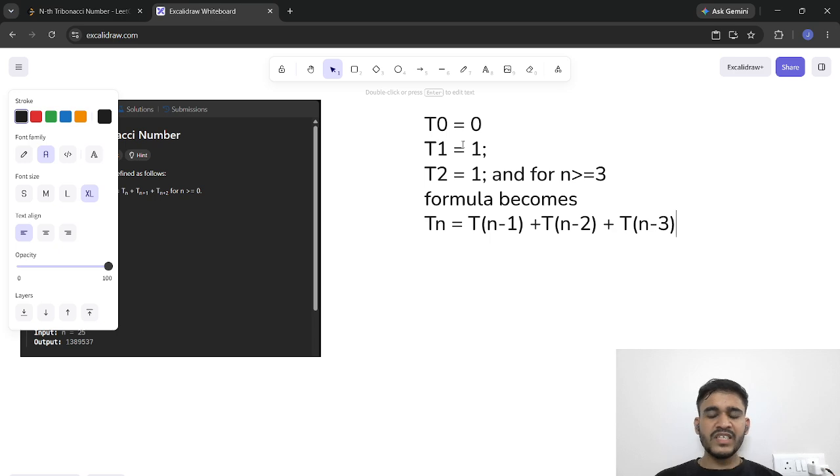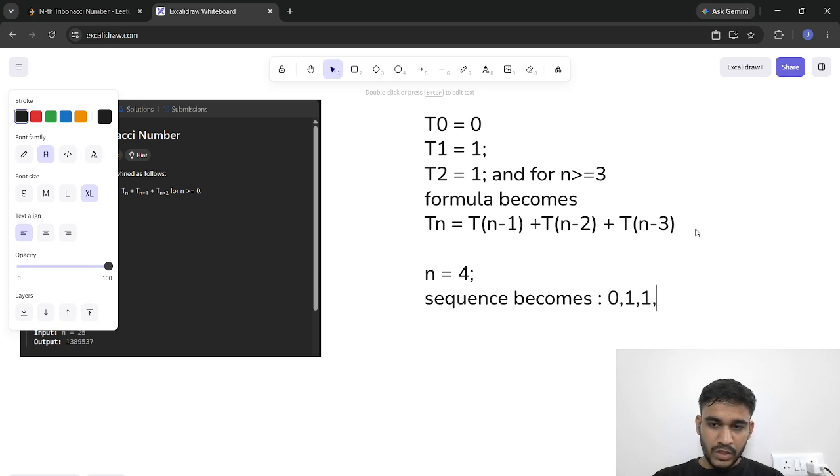So let's understand with an example. Suppose n is equal to 4, then the sequence becomes 0, 1, 1, 2, and 4.